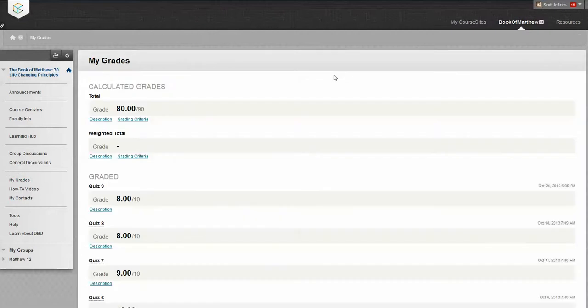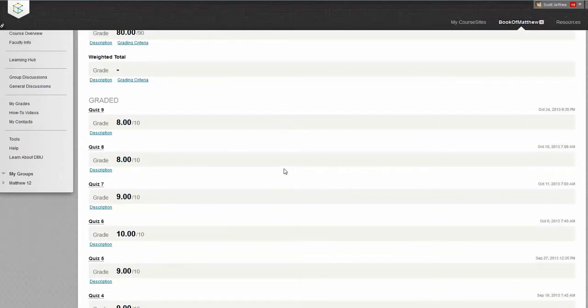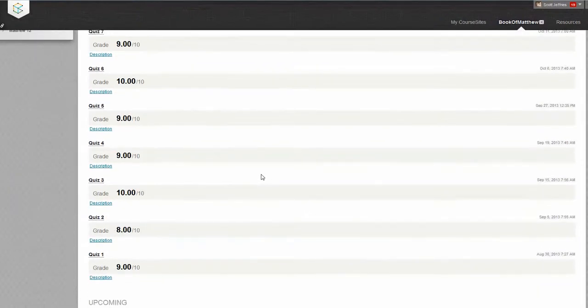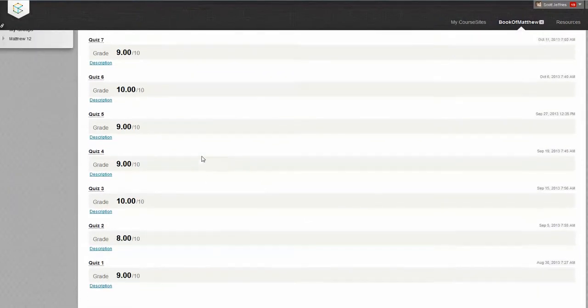And then each week there would be a quiz. The idea would be that you would have to complete the quiz in order to move on to the next week. I think you had unlimited ability to pass the quiz and complete it and then move on to the next week. And so here are my grades. Actually, I was supposed to have 80 out of 100, I would imagine, but I didn't complete a quiz, didn't get to the last week. So you see my grades.